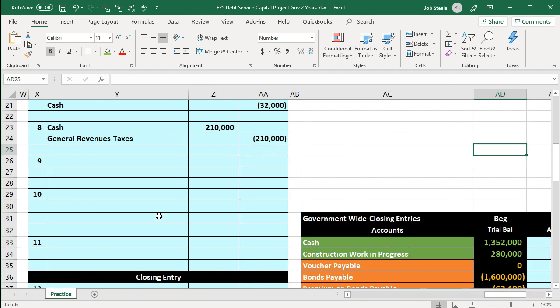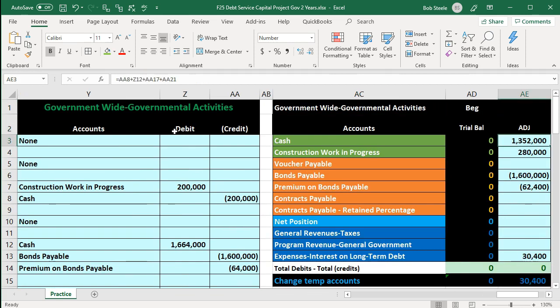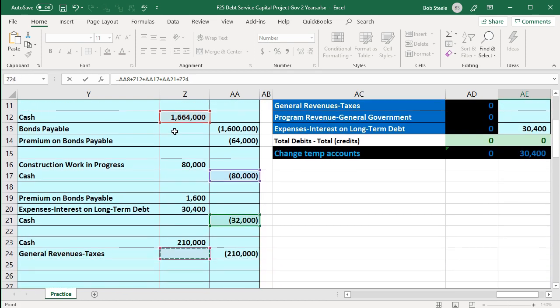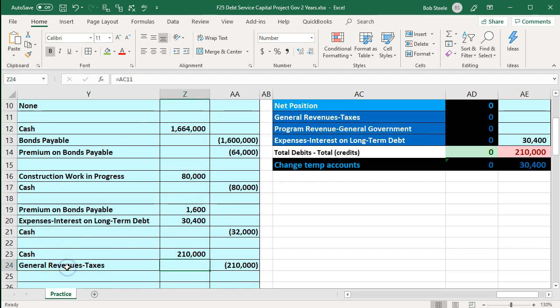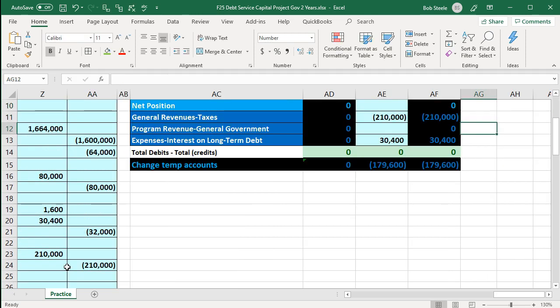So let's post this out. We've got the cash up top, so we'll pick up the cash. We are in AE3. I'm going to say F2 plus F2. Scroll back down, and we will pick up the debit to cash, 210. And then we want to pick up the revenue. Revenue is going to be up in cell AE11 equals, scrolling down to pick up that amount of revenue, 210. There we have that. That puts us back in balance.